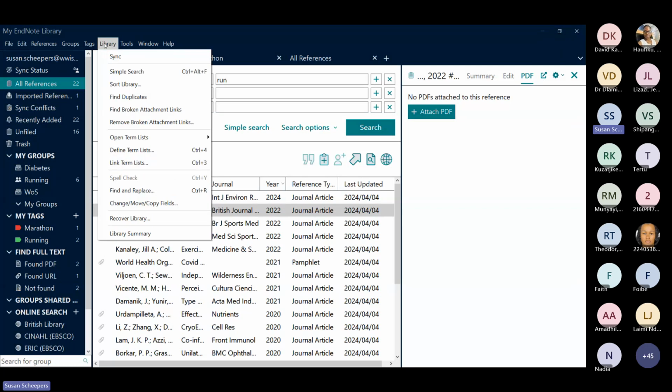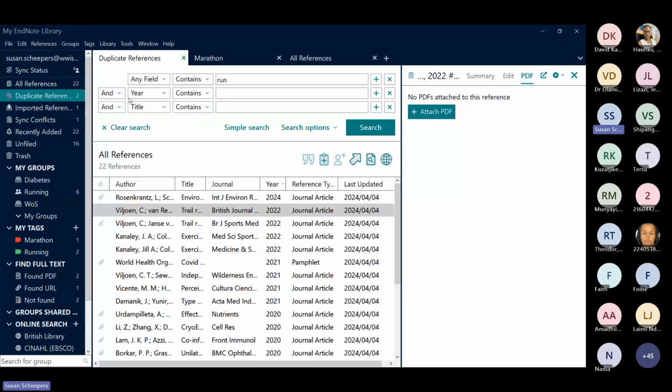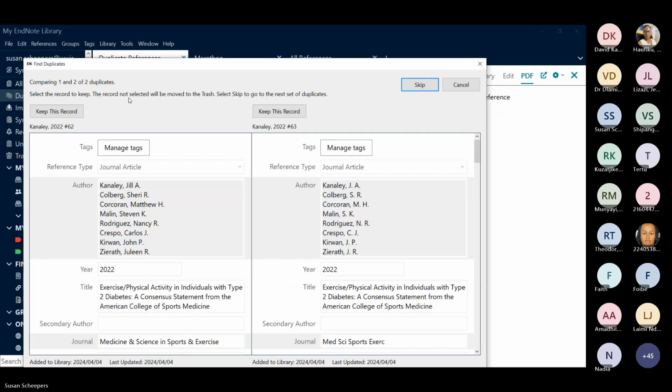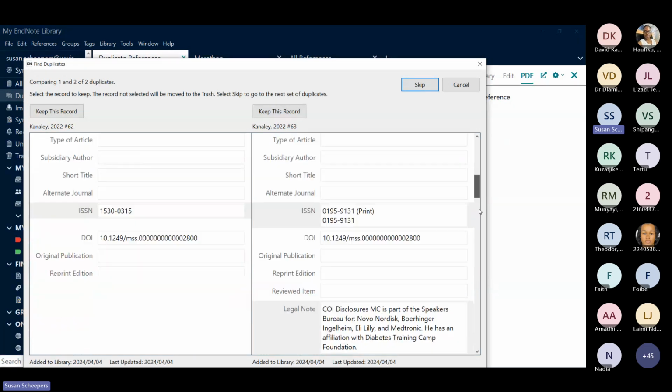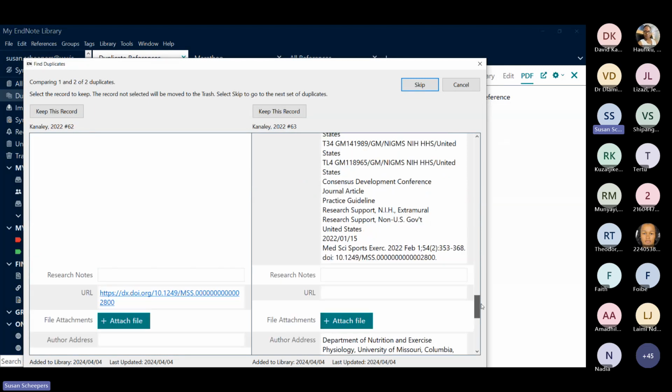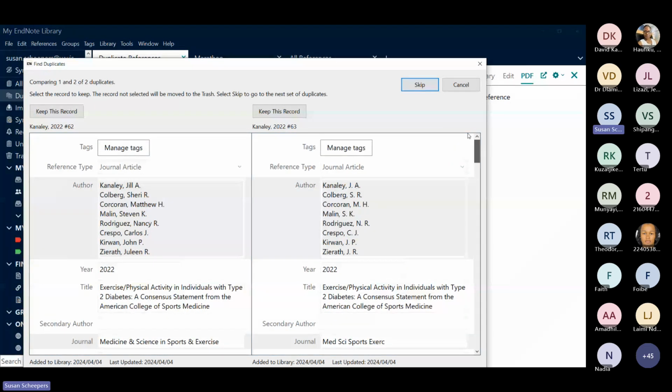So library, find duplicates. And that is the way it will display to you how duplicates are found. And now you can see easily that was record 62, that was record 63.